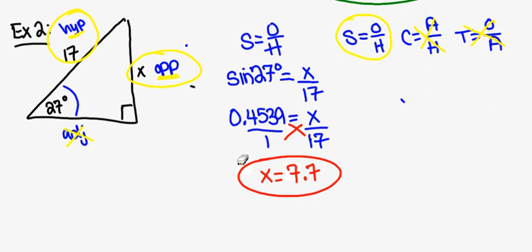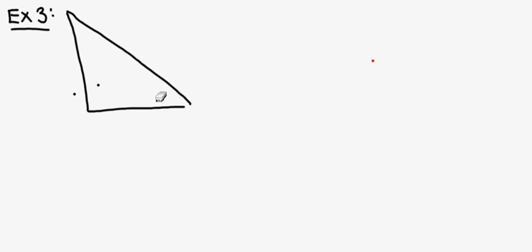At this point, when I go on to my example 3, I'm going to go up to the top of the next page, but you can feel free to keep working right on the same page as long as you have room. So example 3, you guessed it, I'm going to start once again with a right triangle. And in this right triangle, my two legs measure 15 and 17. And what I want to find in this problem is x, which is an angle. So I'm looking for the measure of angle x.